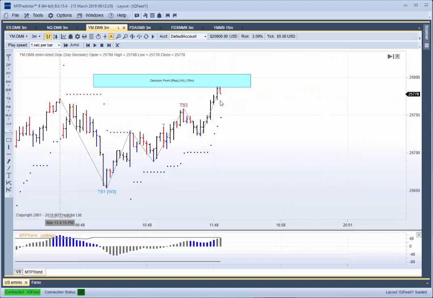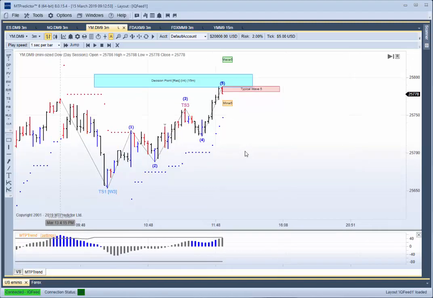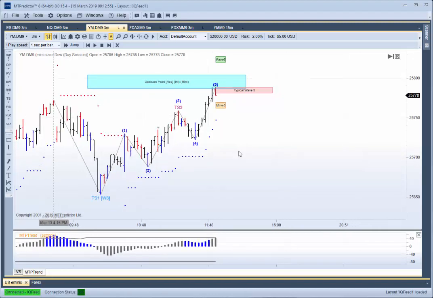As a little PS to this, for the more experienced and more aggressive users among you, a potential manual setup of this could have been, if I right mouse click again, here's your 5-wave sequence. Now you had a 5-wave sequence going into higher time resistance. Trying to pick the end of a wave 5 is quite dangerous because it's a trend termination setup. But if it's unfolding at higher time frame resistance, then it could be a potential manual trade for the more experienced and more aggressive users among you.